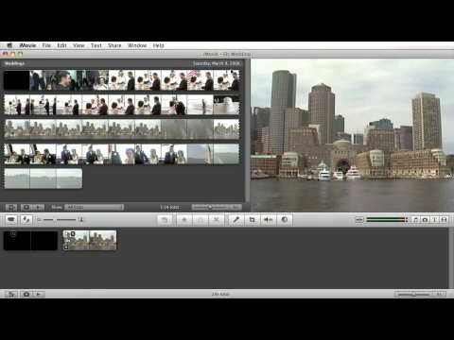Okay, that's how you add a still frame to your project. It can be black or it can be any other frame that you'd like as part of your source video. In the next clip, we'll talk about how to animate these still frames a little bit, add some motion to them.